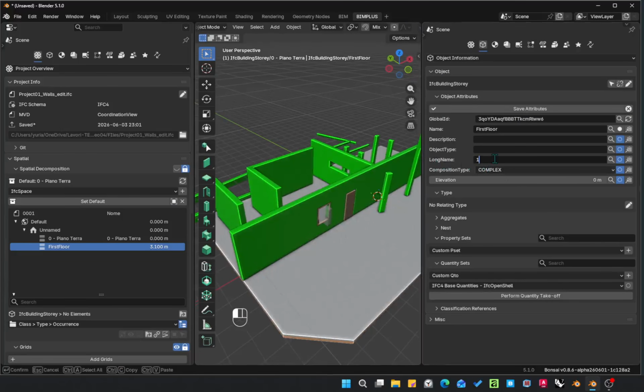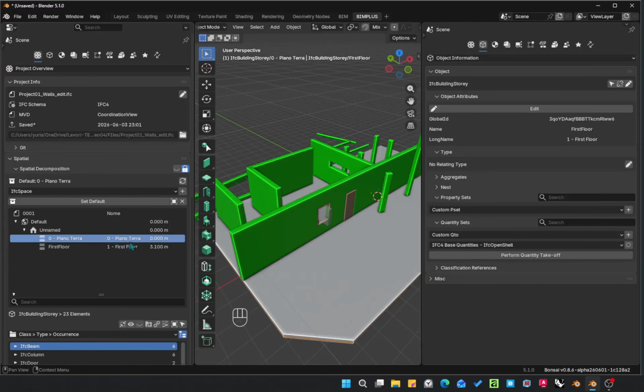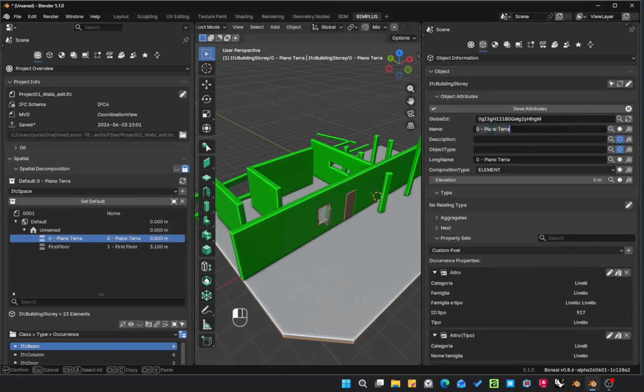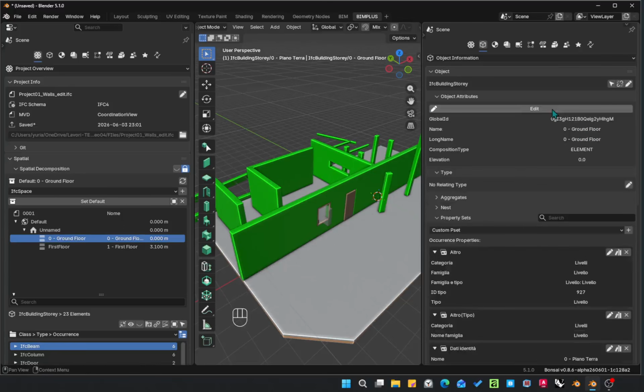I want to put one space, first floor, and save attributes. And also I want to select this one and change the name here. Sorry, go here another time, 0, and change to ground floor. Copy and paste, and we have it.